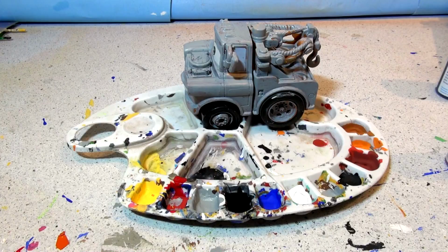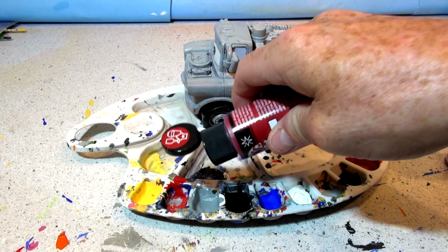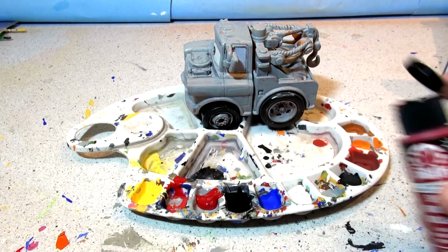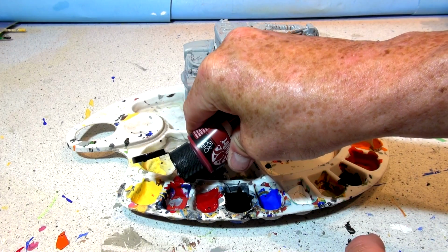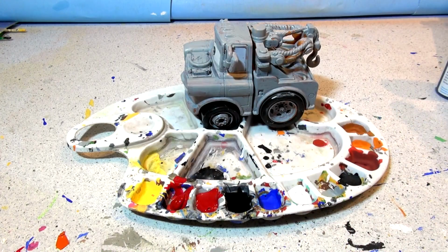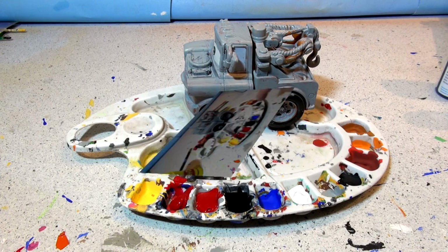Better shake it. Right in there. Oh, that looks good. What's the other one look like? I got two reds here. Let's see. They both look pretty much the same. So let's do the wheels first. Get my nice brush out. I got a brand new brush. Okay, we're all set to go.